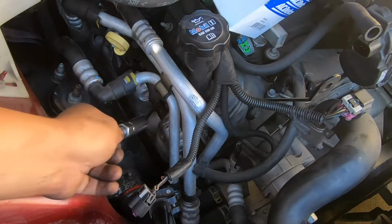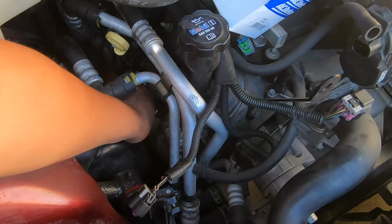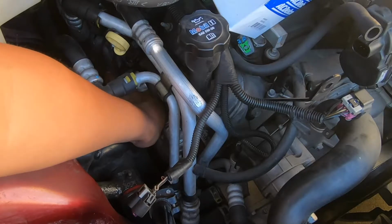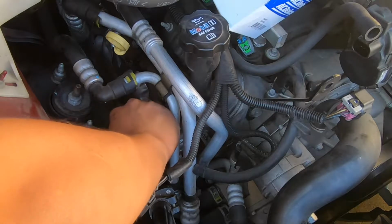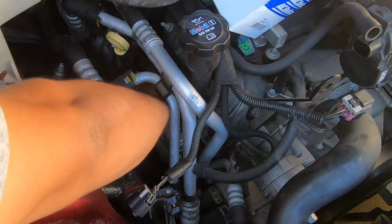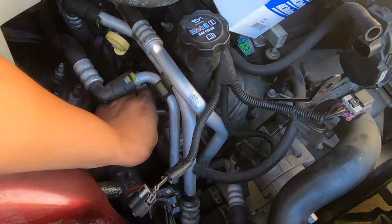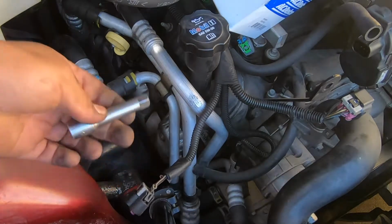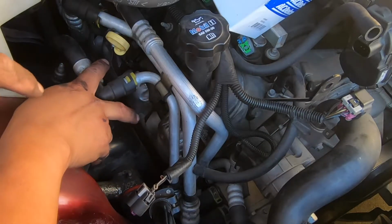And some of them, what I do is I just drop the socket into the spark plug so I could find it, and then I come in with the ratchet. You just gotta find a way to it. Like this extension is gonna be too long, so I have to get a smaller one. But yeah, let me put you guys back on after I replace those two and I put the wires on those.